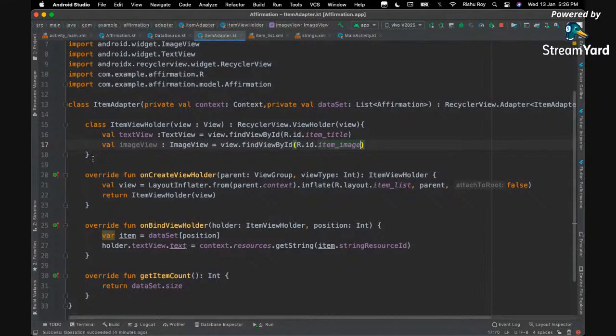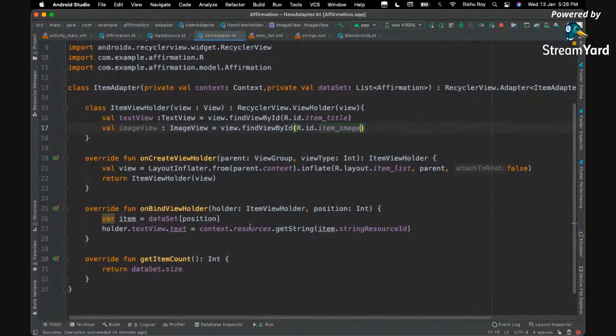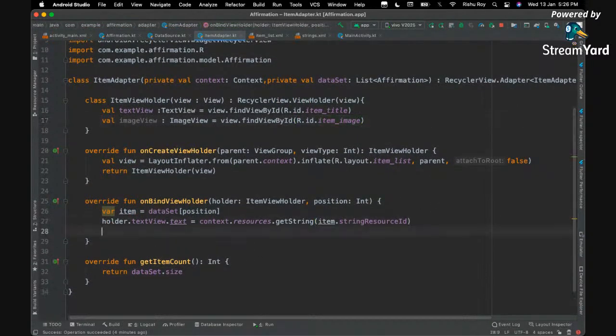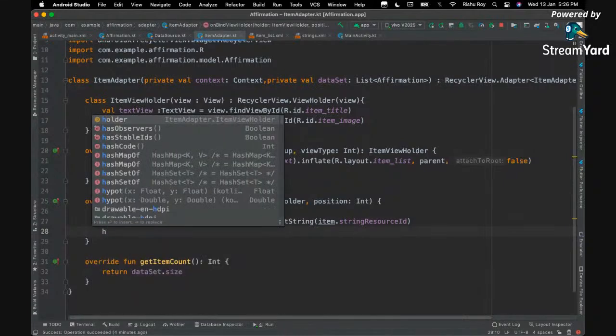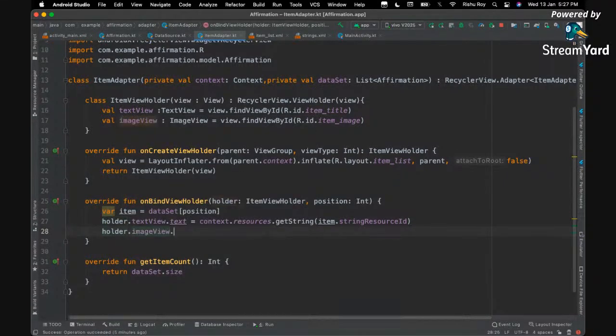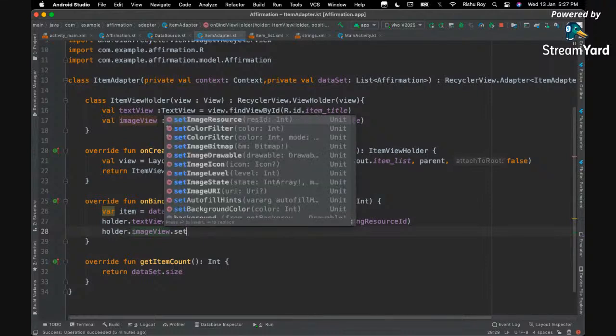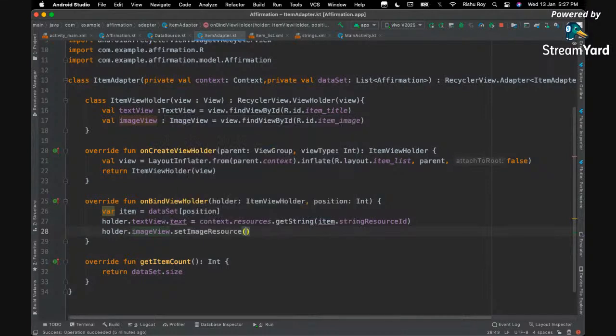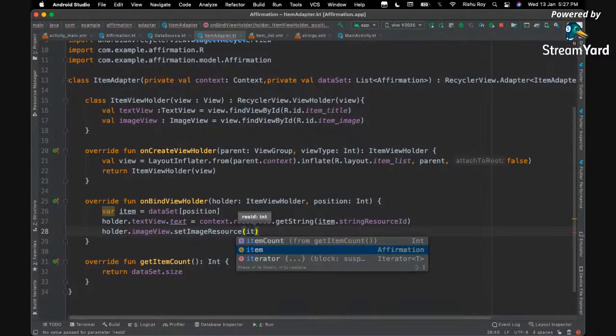Okay, so we have got our ImageView here. Now it's time to assign the value to it. We can say holder.imageView.setImageResource. In ImageView we have a function setImageResource, and here in the arguments we can pass our image resource. So we can say item.